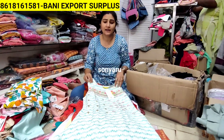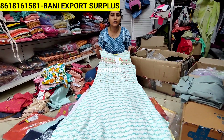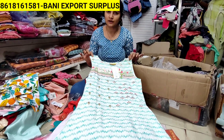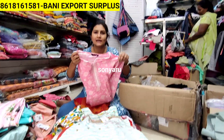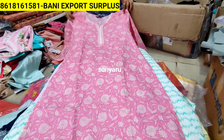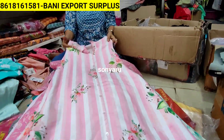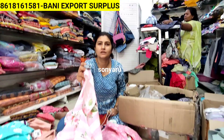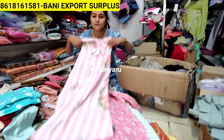MRP prices range - something will be 899, something 799, something 1299 - but irrespective of whatever MRP price, we are giving you a flat 299 rupees. Box to box is available; for selection the price increases by 10 rupees. Minimum order quantity in wholesale is 50 pieces. Look at these different new pieces - some even have magnetic tags and have not even gone to a showroom before.